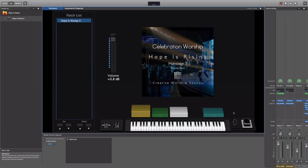Now that white layer right here, that's going to be for the bridge. So for the bridge, doesn't matter if the mod wheel is up or down, it's going to sound the same way. So chord progression for the bridge: 6 minor 4 1 5. That's going to be your progression for that bridge.